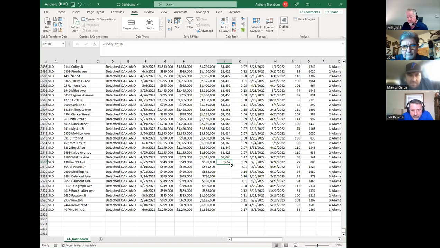Now, with Excel, when you have a cell highlighted like this, you see a little square in the lower right-hand side. You can grab that lower square. So put your cursor right on that lower square, hit the left mouse button, and drag it down. And what it'll do is apply that formula to all of those cells. So now what I just did is I filled in the blank data. Okay, so you've got to do that.